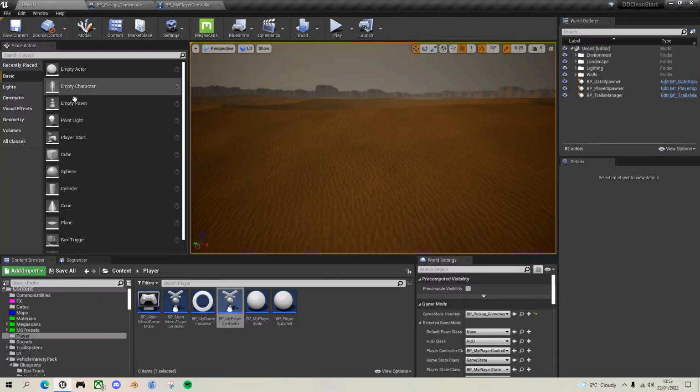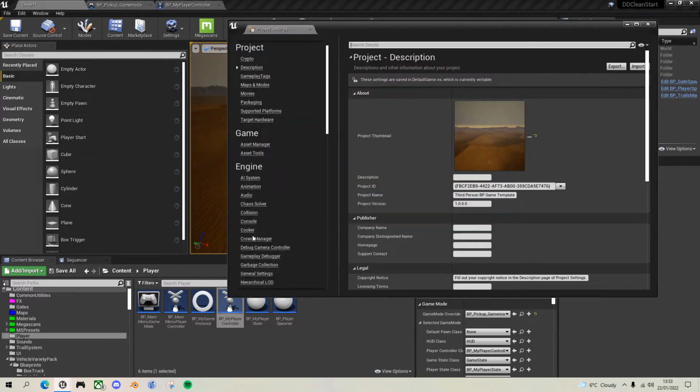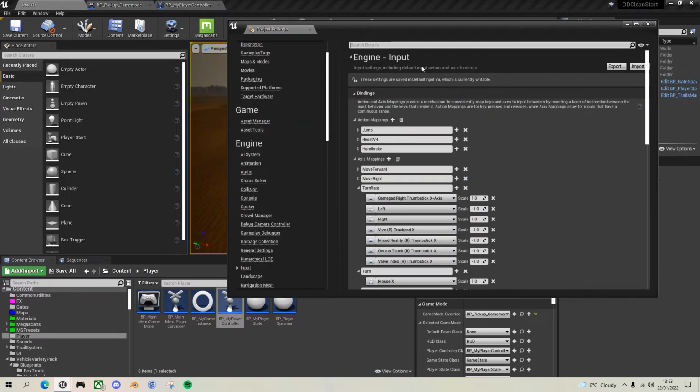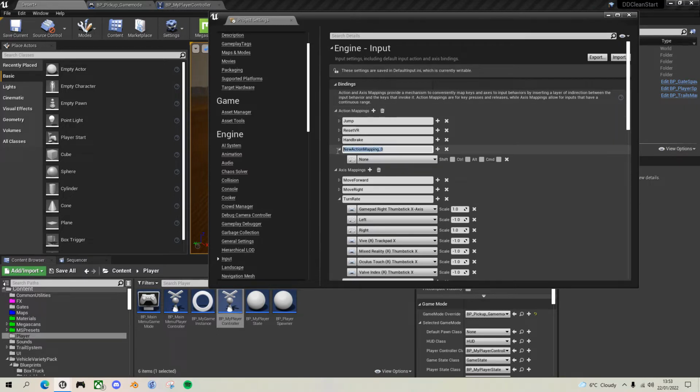Go back to our project settings, and if you go to input, we can add in a new action mapping here. Let's call it start game. You can bind it to what you want. So I'm going to bind it to the B key for begin game. You could bind it to gamepad controls as well. So now we have an input action we can use to call the game.